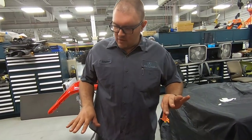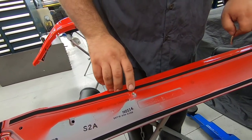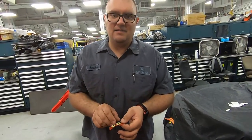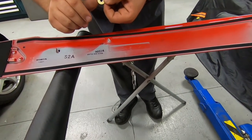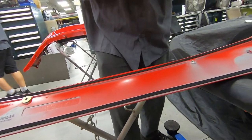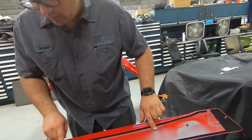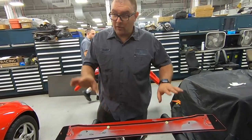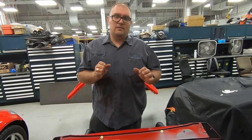So this part is a little weird. We have our two side holes already drilled, but here, in order to get our placement for these holes, there's no template on the car. The template is lightly placing these here. And here. Then we remove this backing and push the spoiler onto the trunk. Then this will transfer onto the trunk of the car, giving us the hole template for our last two holes.